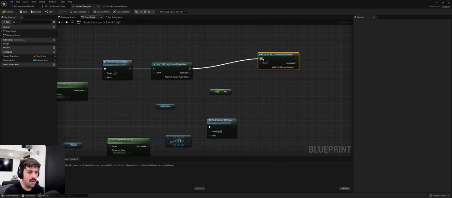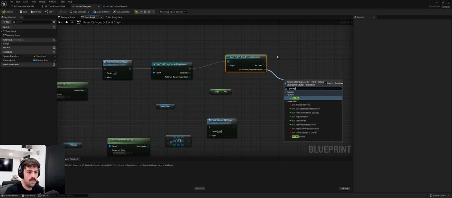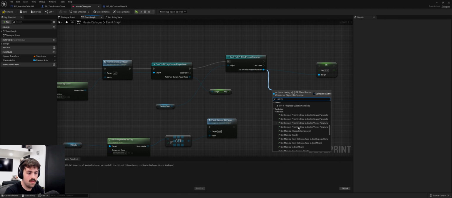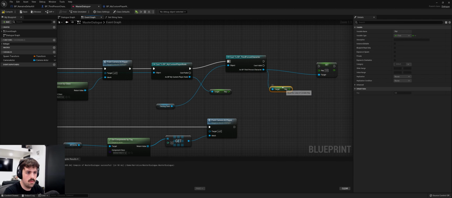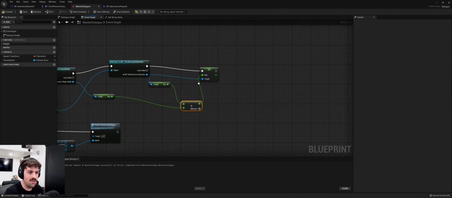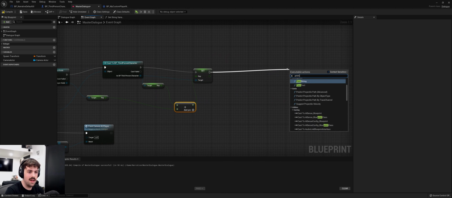We're going to grab our player's rep. Actually, we're going to do set rep. And we're going to set the player's rep to their current rep plus the rep that the dialogue node had. And just to show you this actually working, let's add a print string.